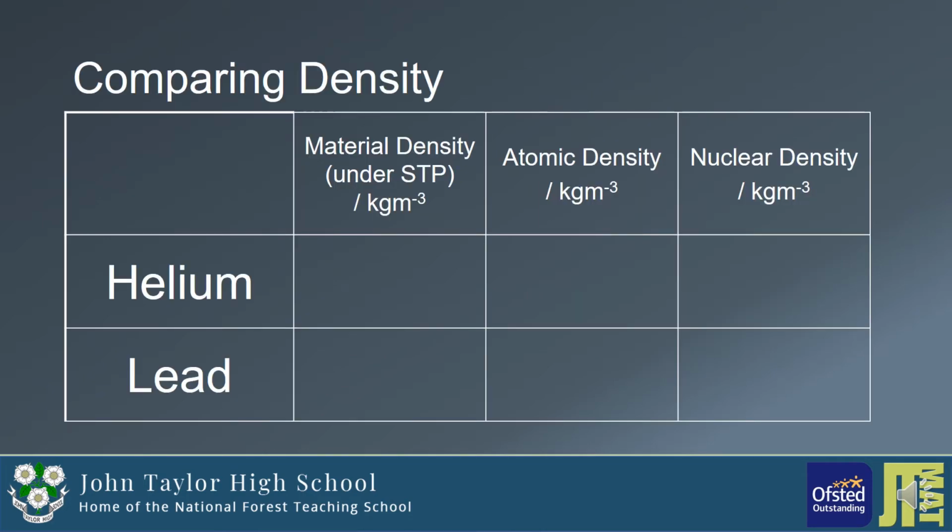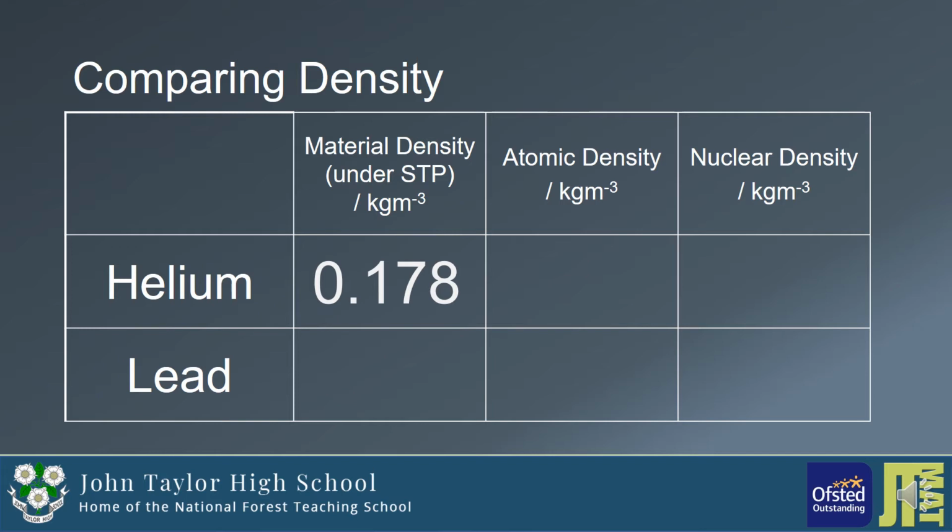The point was actually to compare the values you got. Now, I'm not going to go through the entirety of the solutions. I will provide the solutions as normal separately to this, but hopefully you've got numbers similar to this. It might depend a little bit on the rounding that you've done throughout the questions, but hopefully you've got values a little bit linked to this. So helium, 0.178 kilograms per meter cubed, okay, as the density of helium.